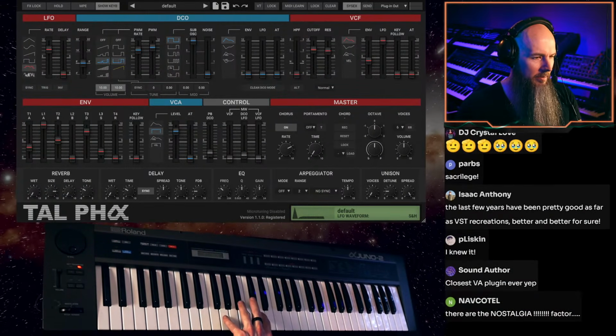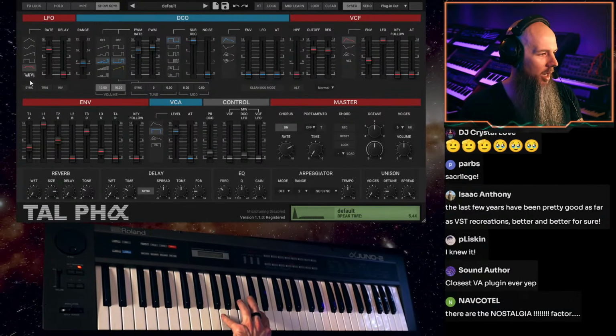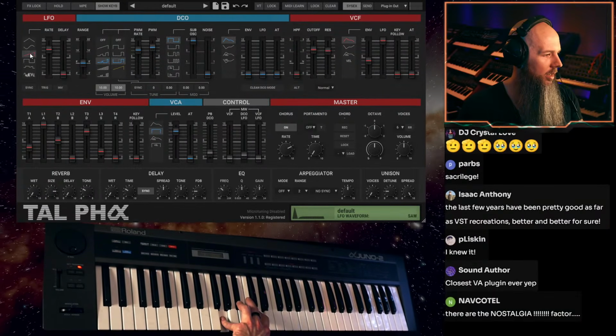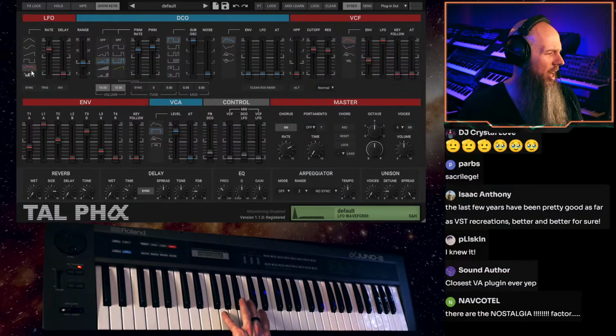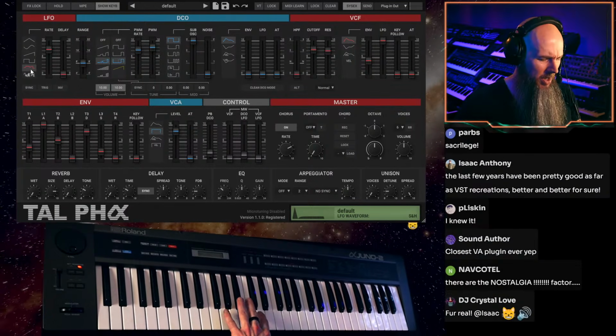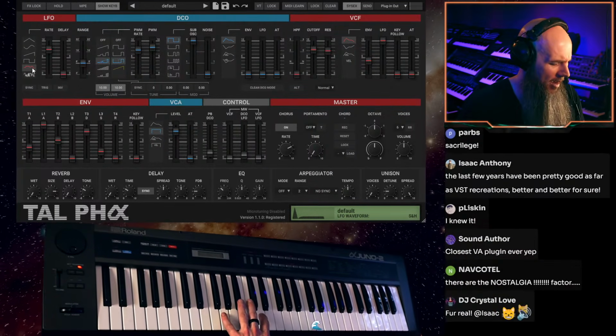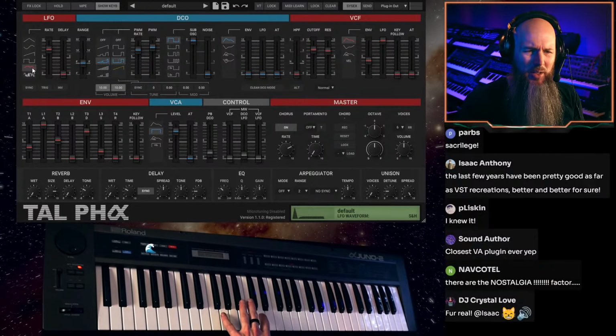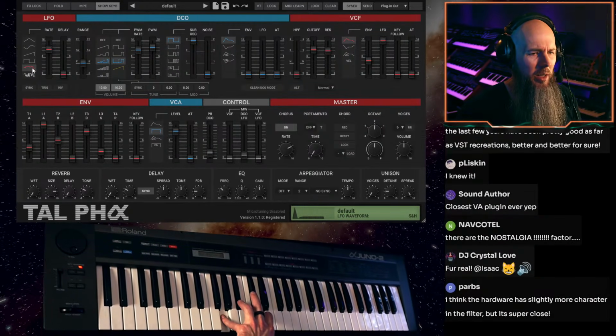So that's TAL-Pha. Oh, you know, I didn't think about it. It's been so long since I've demoed this synth. Does this synthesizer have other oscillator shapes for the LFO? I don't think it does.